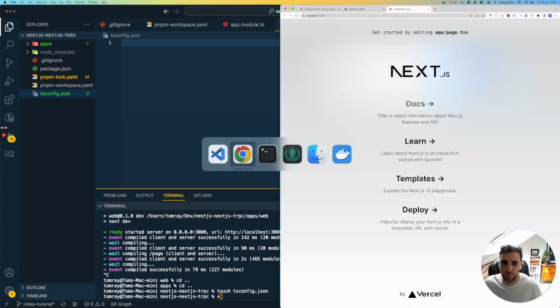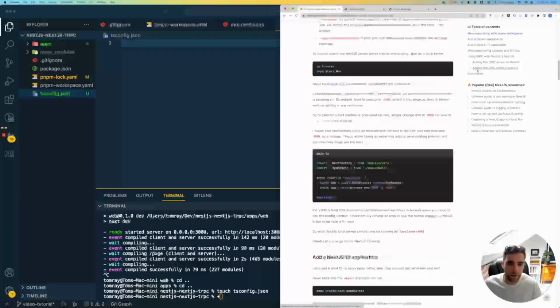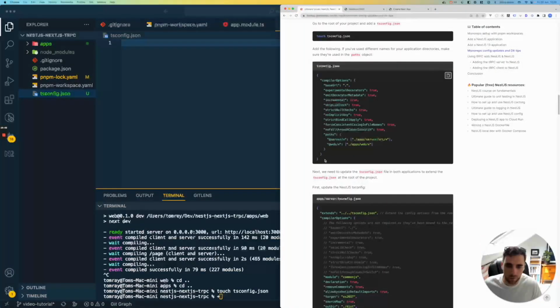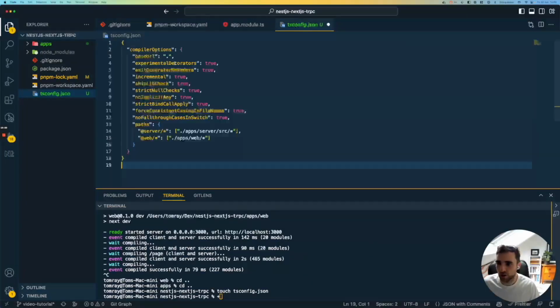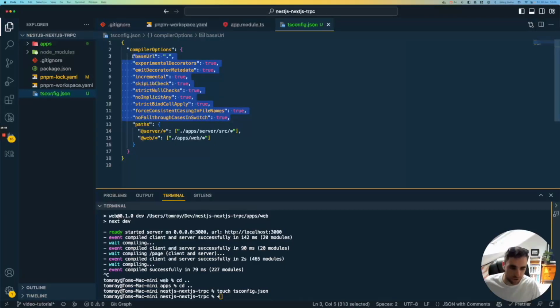I'm going to copy the TypeScript config from the written tutorial that I've got, so you can do that as well by going to the link below, and you'll see I've got here the types tsconfig JSON, so I'm just going to copy that across. And so essentially these things here are used across both the Next.js and the NestJS config, so they're shared. So that's why they're defined there. And these paths, this is essentially defining the paths for the project, so that the types can be shared across the projects.